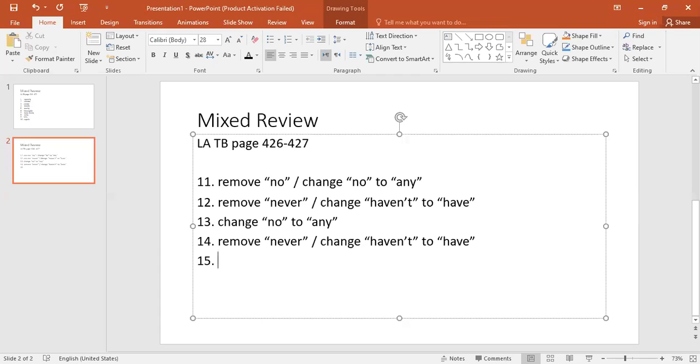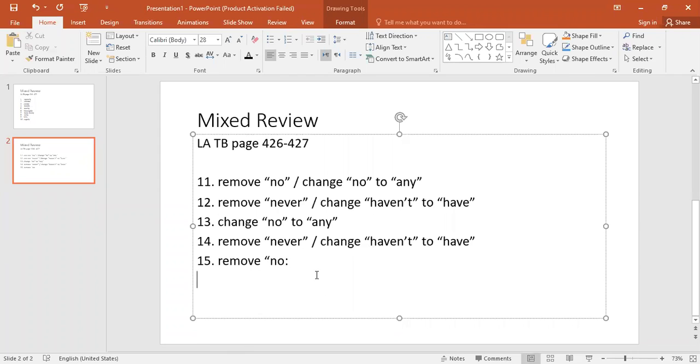Yes, miss. Haven't you not seen this violinist before? Asked Morgan. We will remove "not" and we will put "ever". All right, so: Haven't you ever seen this violinist before?